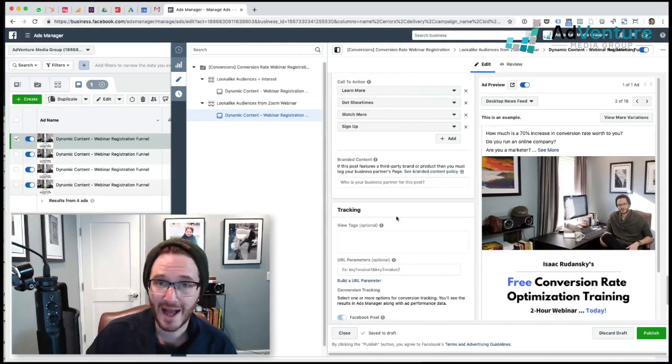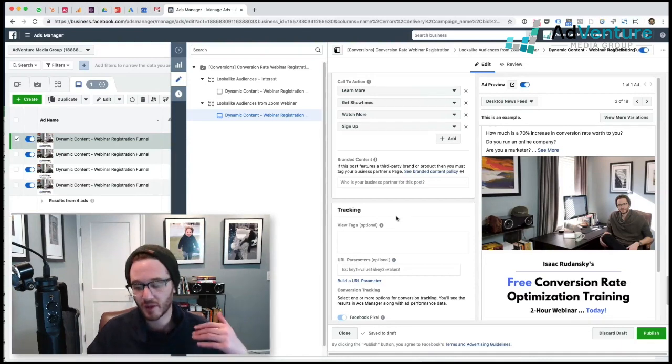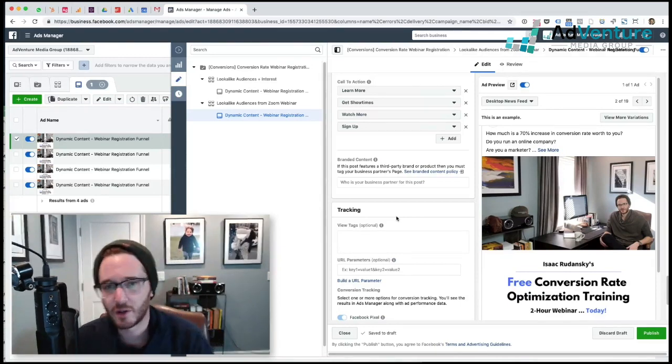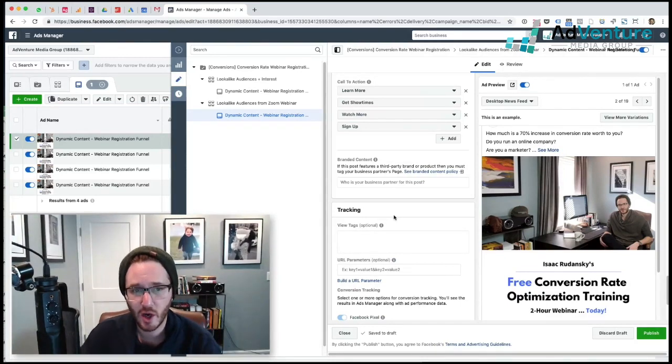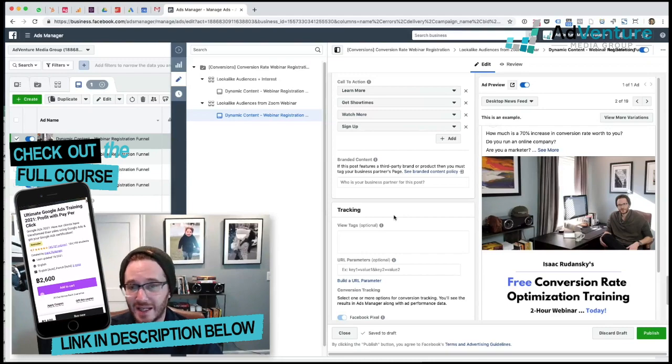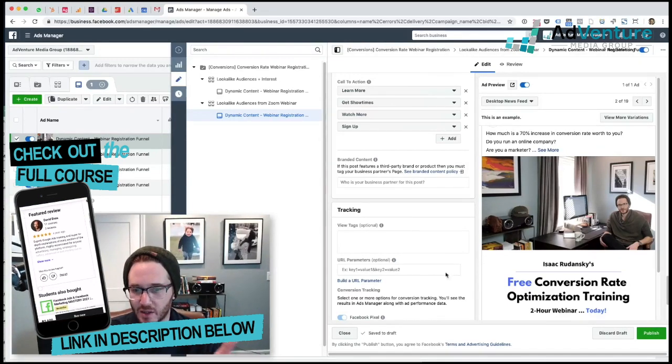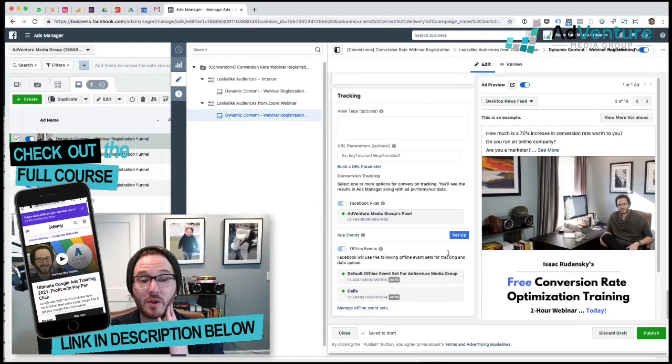This is similar to what Google Ads has been releasing and pushing very heavily, with multiple headlines and multiple descriptions in their dynamic responsive search ads. It's a very, very good tool to use. So if you have Facebook campaigns running and you don't have dynamic content set up, I strongly suggest you test some dynamic content. It's very powerful and it works really well.